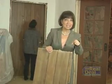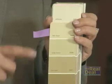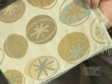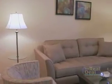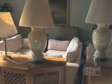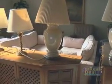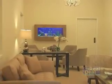But if you can't take it down, you could paint it white and bright and it would look just as good. In this case, the owner took down the paneling and Mary chose a soft yellow for the walls, a fabric called lemon slice for one set of chairs, and a blue for the other grouping. We don't want to make it too bright, but just a little more uplifting. Take a look at all the dated and mismatched furniture that was in the space before. It went from that to this.